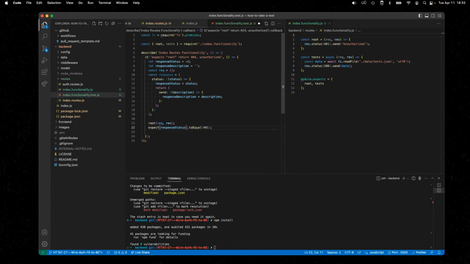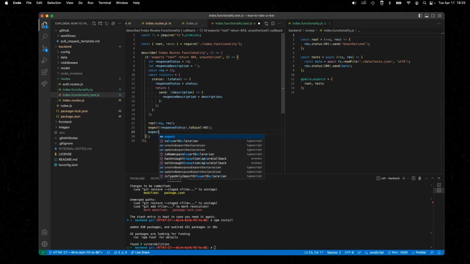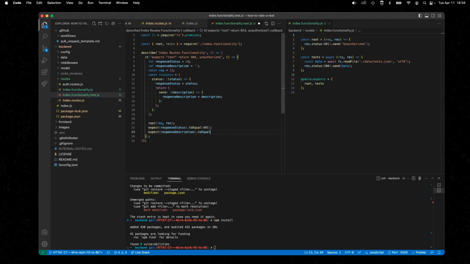Expect. There we go. VS Code is so helpful. And we should also expect the response description to equal unauthorized. I'd say we got 50-50, that might work.